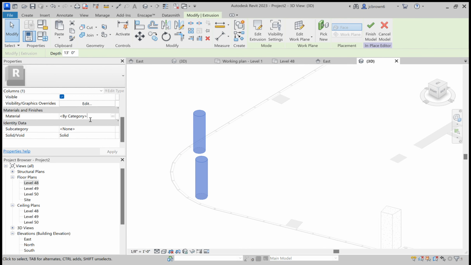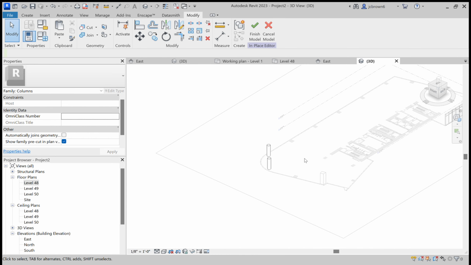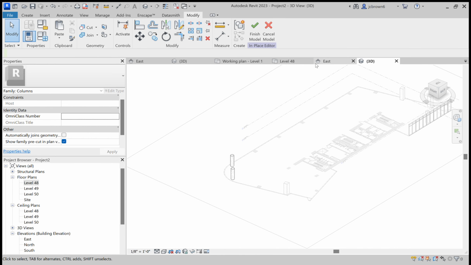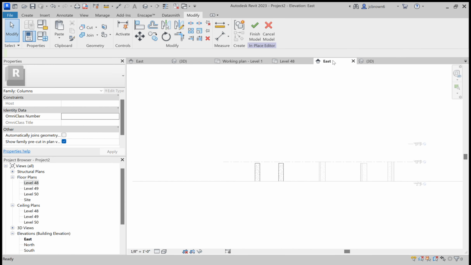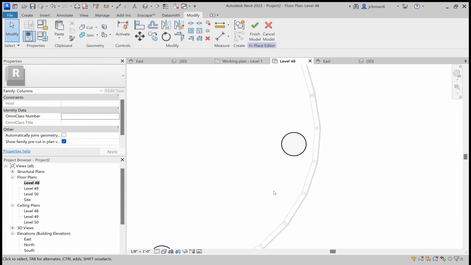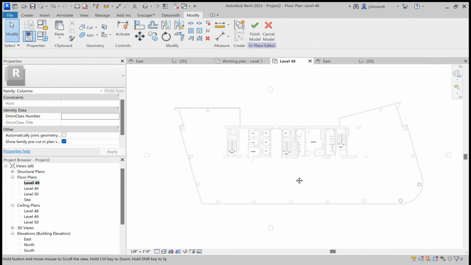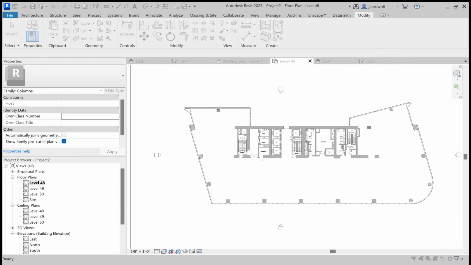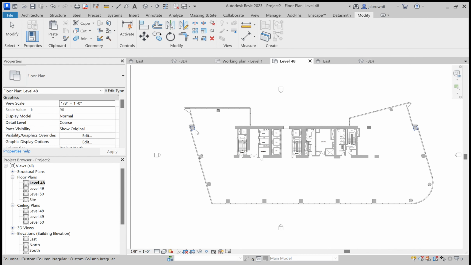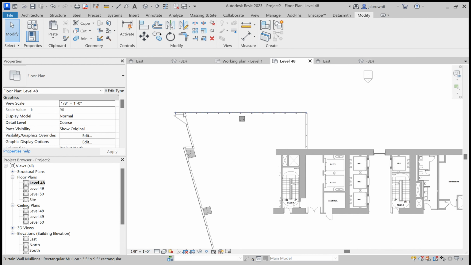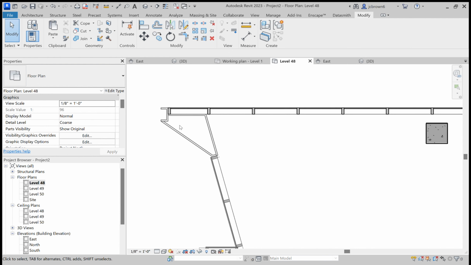And once again, you can change the material again into concrete by going in here, concrete, and there you go. So that's how you approach all of the columns. And now we can go back to finish this model. And on your floor plan, we'll move to the walls next.